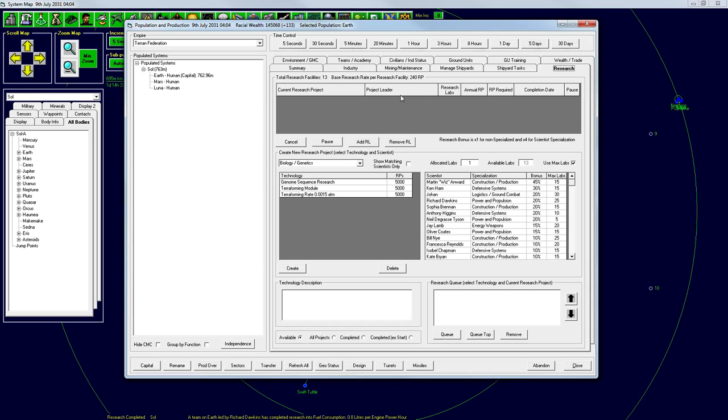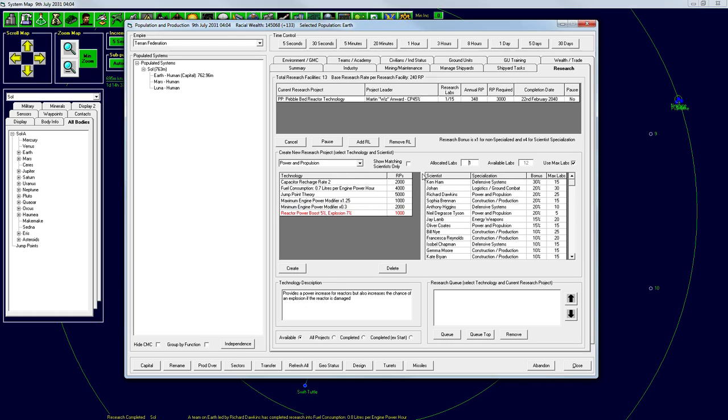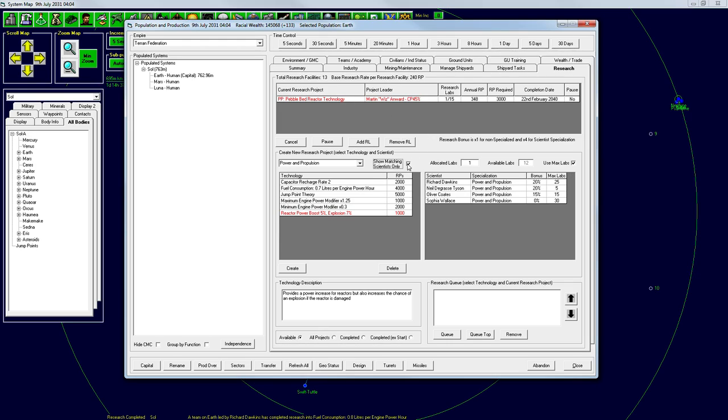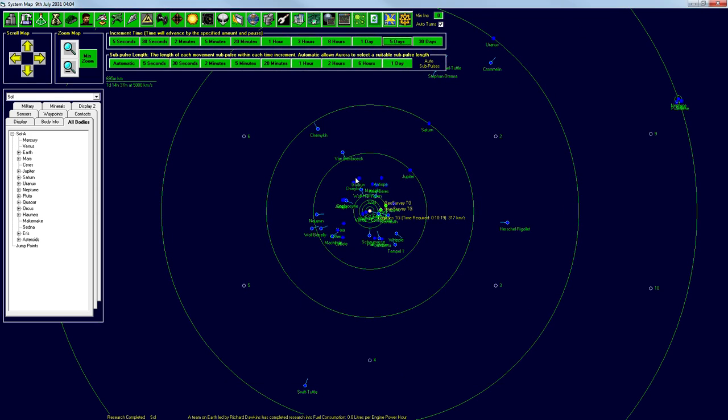Okay, slightly better engine tech. I think from this point, we need to start getting either the better engine or start working on jump point theory. Before we do jump point theory, I'd really like to get my colonies operational. So let's do this guy. You are not good at that, Martin. I know you want to, but no. Hellbed Reactor Technology. Richard Dawkins, he's the guy. 21st of January of next year. So about 6 months, we can get the reactor technology. We could design a new engine now, but I'm not going to do that yet.